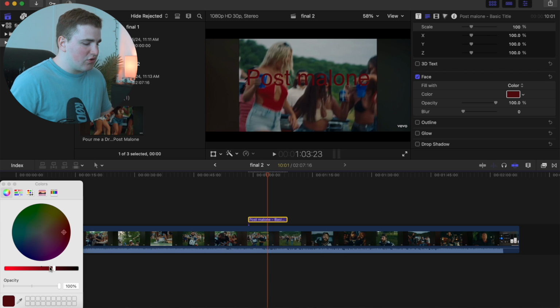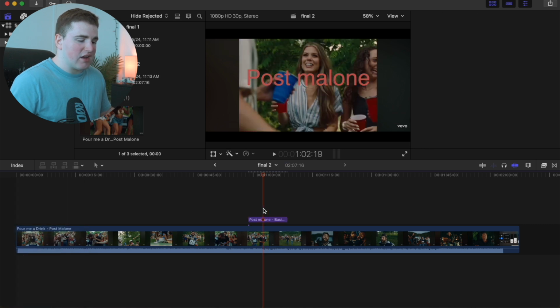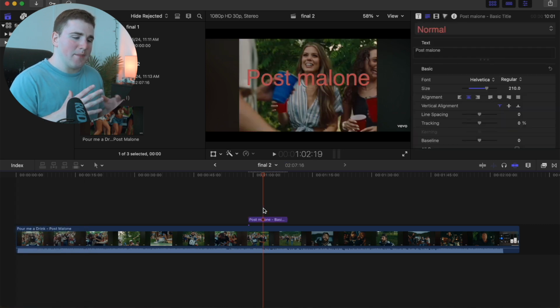Now of course you can go through and adjust the actual color too, and you can adjust different stuff too, but that's basically all you have to do. You can literally take the colors from an image if you want to match the colors. That's a really cool way of doing it.